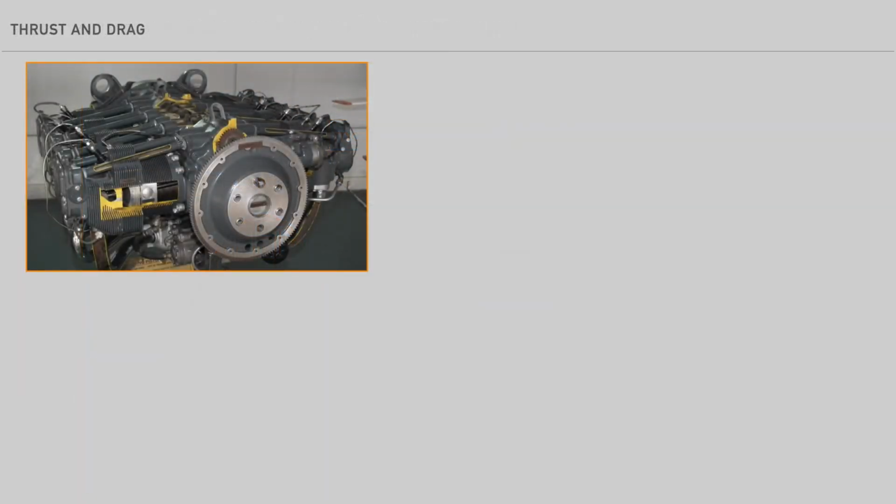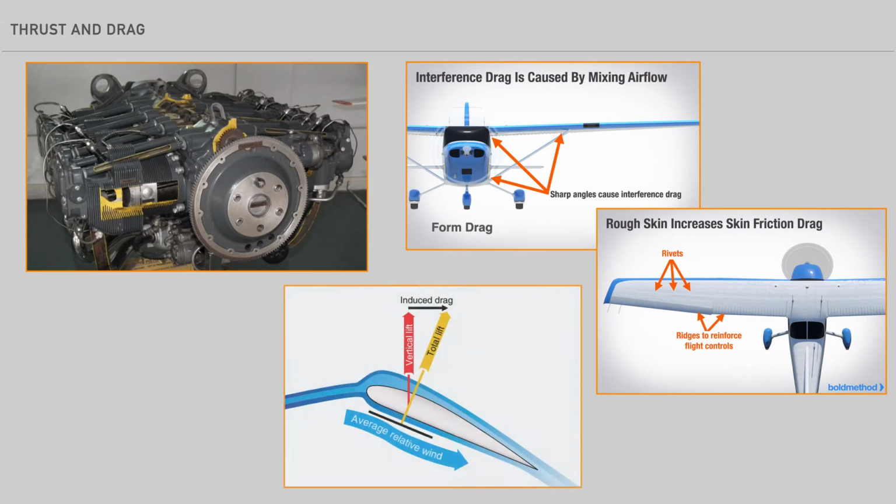In an airplane, the engine provides thrust, which is used to increase total energy to the system. Drag opposes thrust, and is divided into two types, parasitic drag and induced drag. Energy flows continuously in the airplane as it gains energy from thrust and loses it through aerodynamic drag. Specific excess power reflects the rate of energy change and is a direct function of thrust and drag, given as thrust minus drag multiplied by velocity, all divided by weight. Now let's review the effects of parasitic and induced drag on total drag imposed on the airplane at different airspeeds.